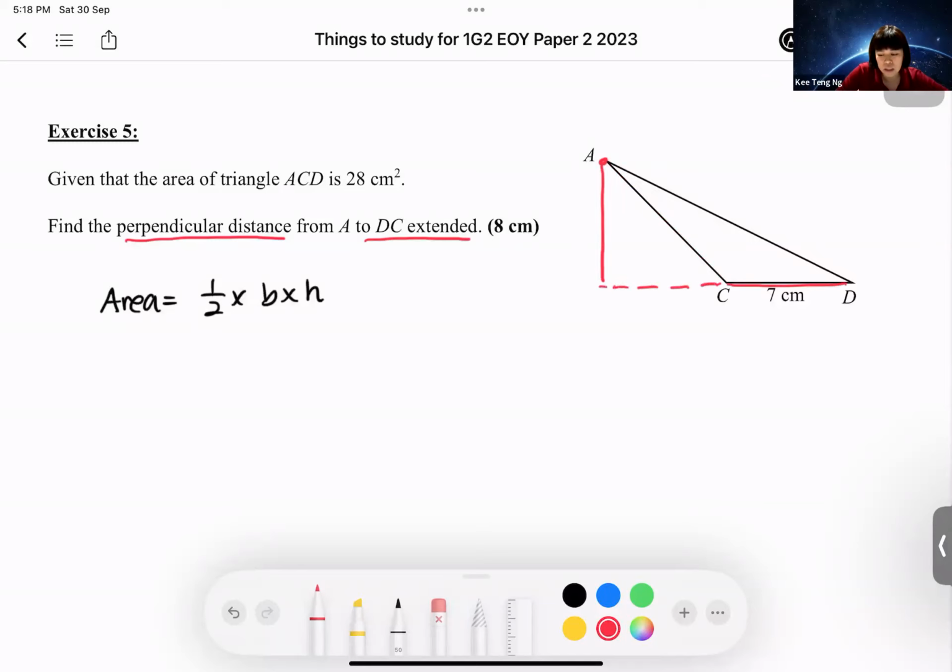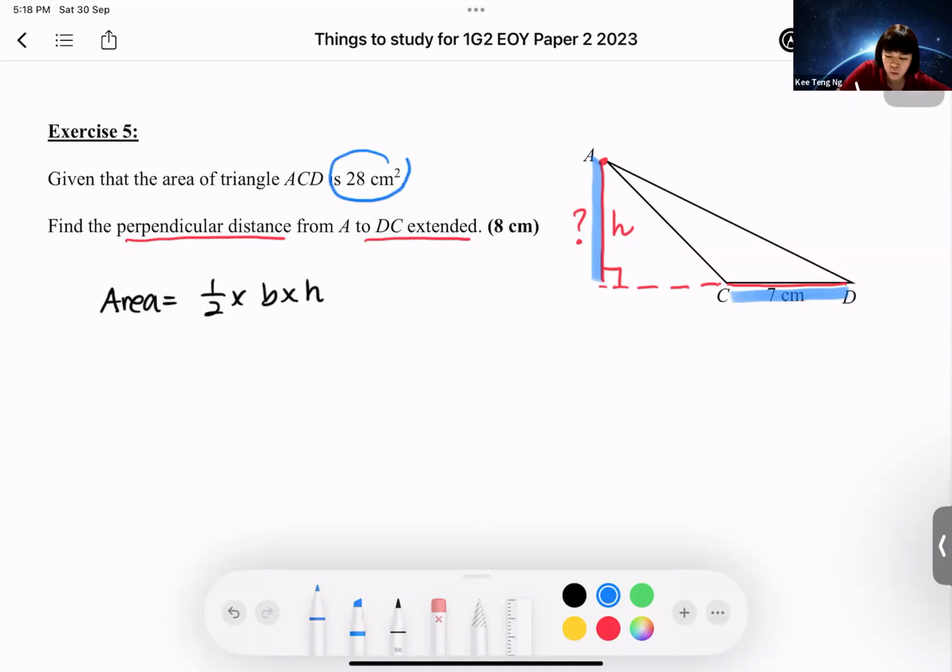Right? So in this case, I will have a 90 degree here, and they want me to find this distance over here. Let me call this the H, the height. If this is my height, where is my base? This is my height, my base is only DC. The extended portion, there is no triangle, right? So you cannot include the length over there, right? So it's just BC only.